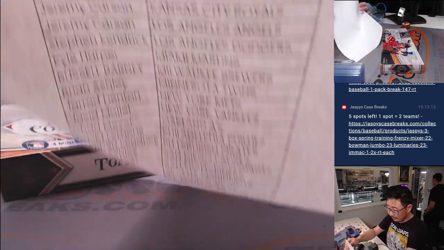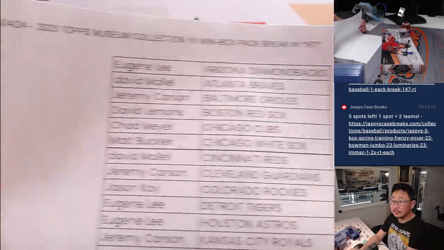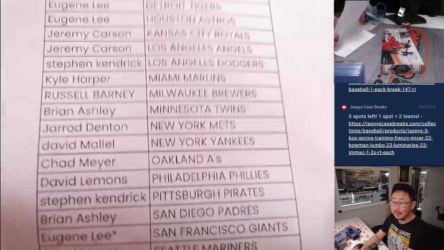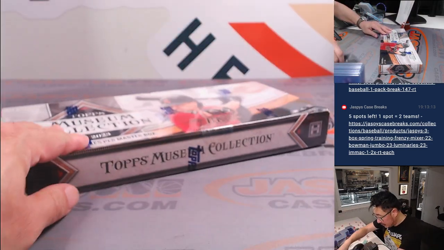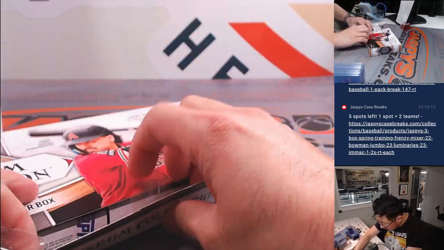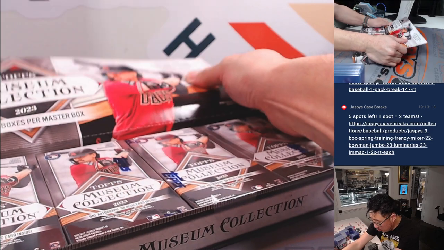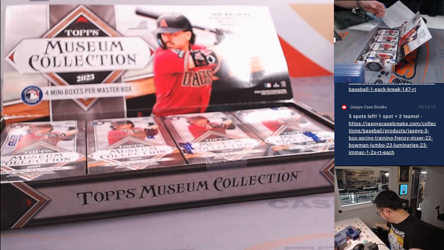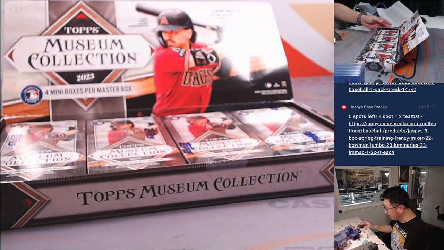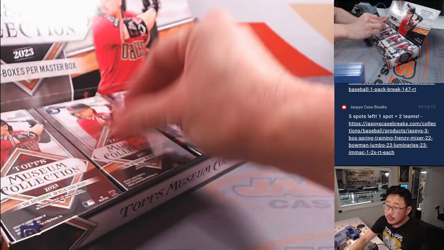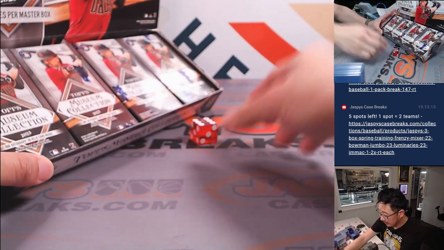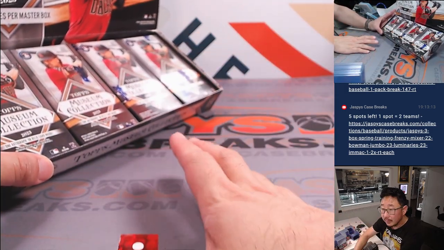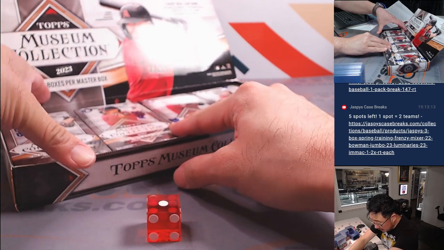All right, so here is the final printout. Same as the list you saw right there. And now, let's pop a fresh box open, and let's see which box we're gonna do. So from left to right, we'll go 1, 2, 3, 4 on the dice roll. If I roll a 5 or a 6, I'll just roll again. Like that, 6. And 1, so the first box right here.